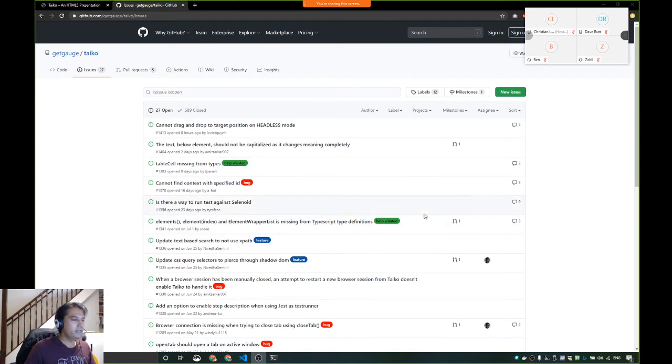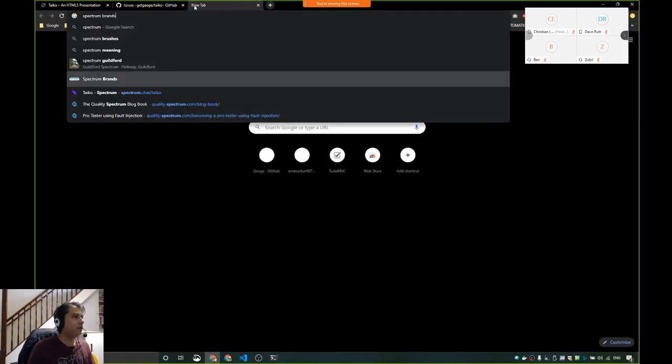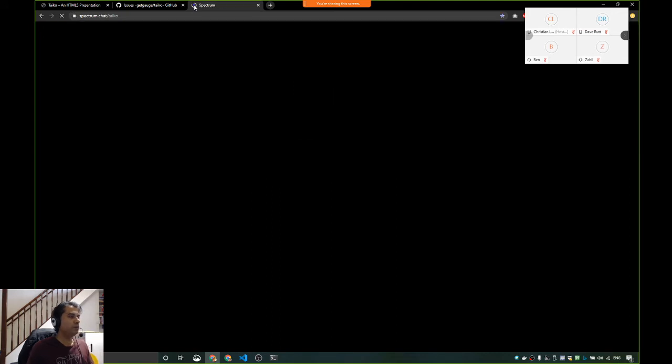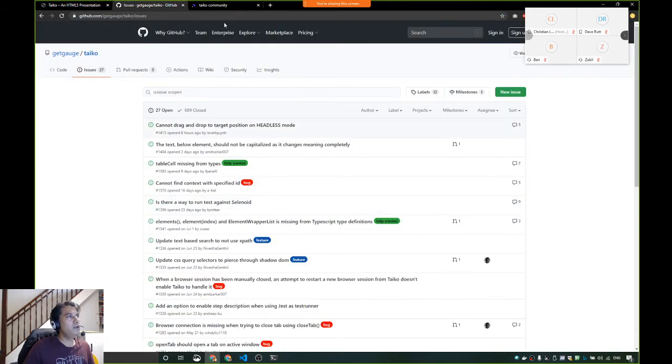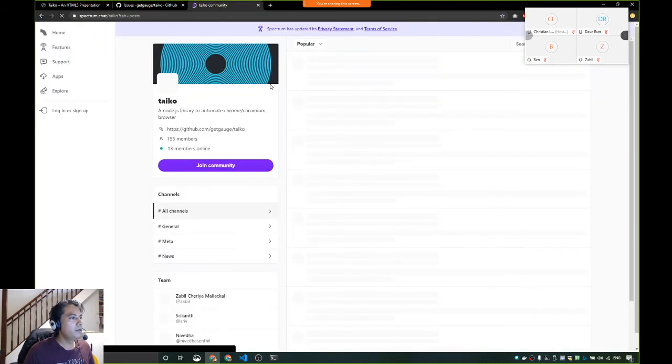It means the community is actively looking to improve this tool, and they're listening to users. Anyone can go log a bug or an issue. They also have this website. Suppose you have issues with how to use the tool, you raise it here. If you find an issue with the tool itself, then you raise it in GitHub.